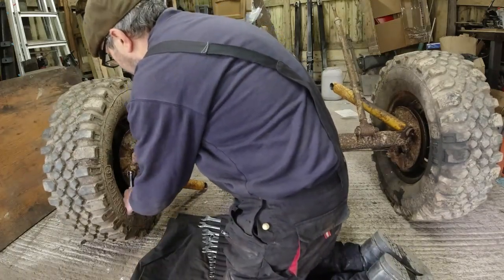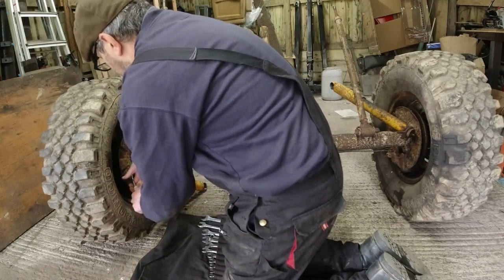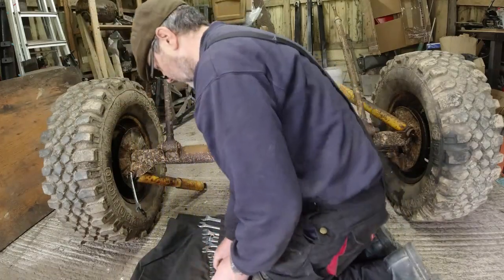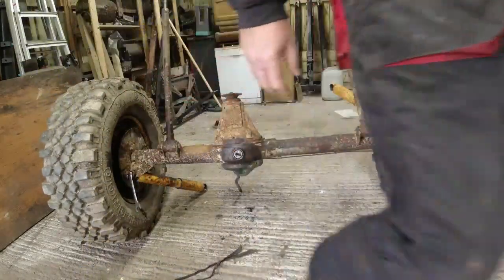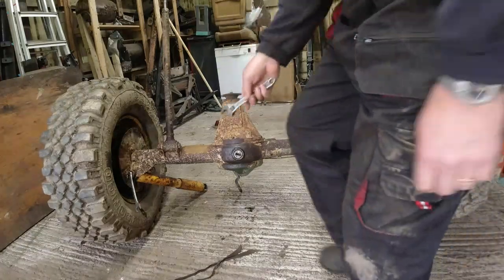I don't know. This might be a bit of a tall order to do this. We'll see. No, that's just going straight round. So where's my adjustable gone? I might just grip the end with an adjustable. Is what I'm doing here. And if that fails, then I'll grip the damper tube with a Stillson.